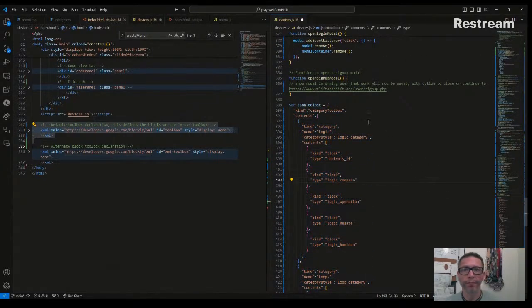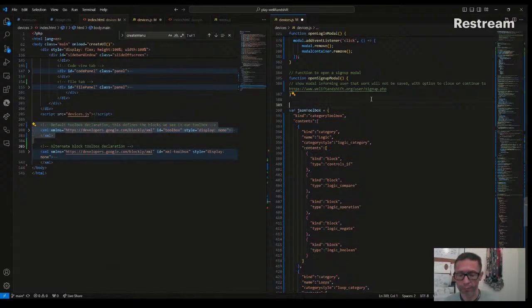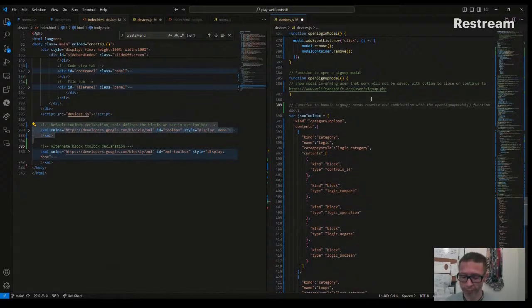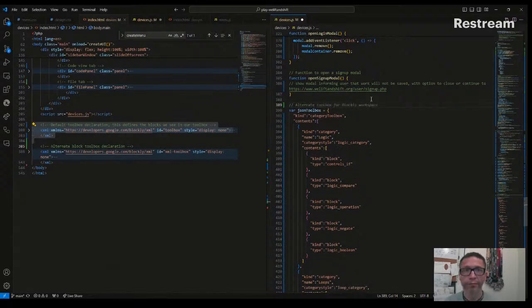Okay, so alternate toolbox definition, declaration using JSON instead of XML.